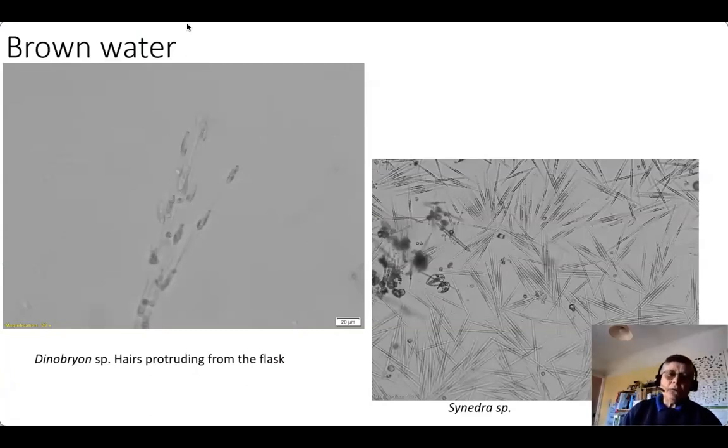We also have brown water. This is quite common in the spring, where you get brown waters forming, and often it can be mistaken for a sort of silty appearance in the water. It can also be slightly golden, and you can see Dinobryon on the left there. This has tiny little hairs that help it to swim through the water. And you have Synedra. Synedra is one of the diatoms, and they tend to glide through the water. You tend to find groups of them together gliding through the water, but certainly very prolific, often in the spring.